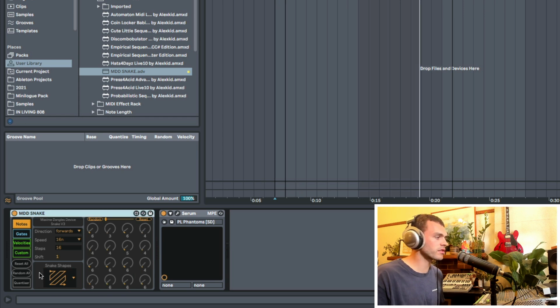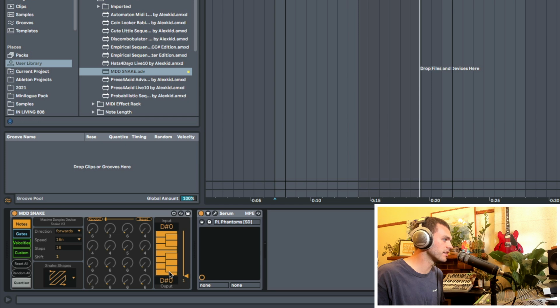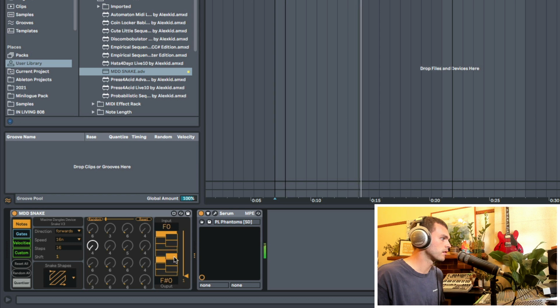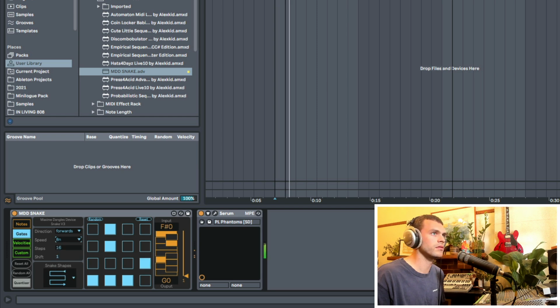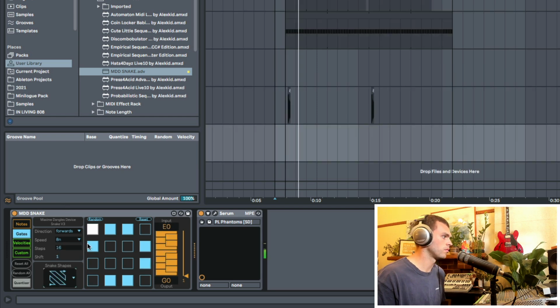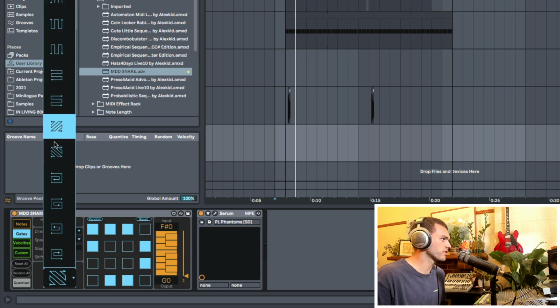I can just change the way it moves and scans around these. I can also go over to this quantizer if it's a bit too random and sort of just select the notes that I want. So maybe something like this. Something like this, and then just keep playing around. Maybe play around with the speed even. So just sort of trying to find something I like in terms of the rhythm here.